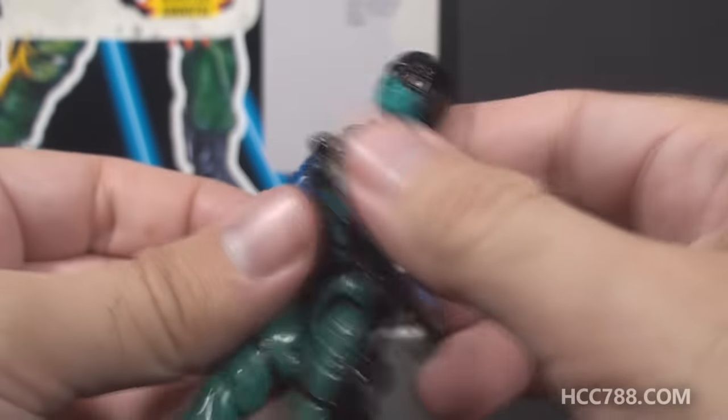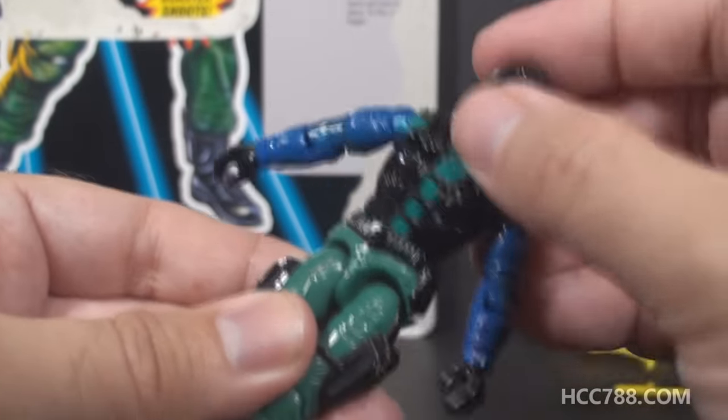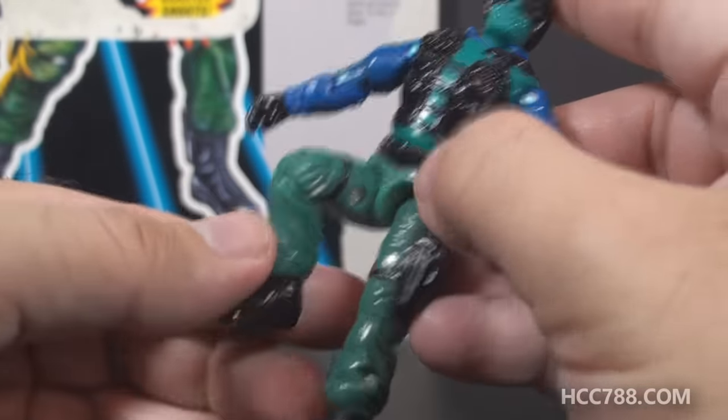This was an O-ring figure, so the figure was held together with a rubber O-ring that looped around the inside. That allowed him to move at the torso a bit. He could move his legs apart about so far. He could bend his leg at the hip about 90 degrees and bend at the knee about 90 degrees.